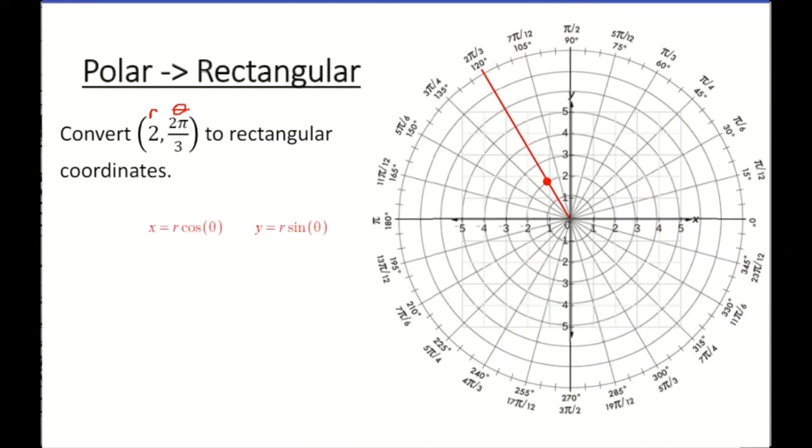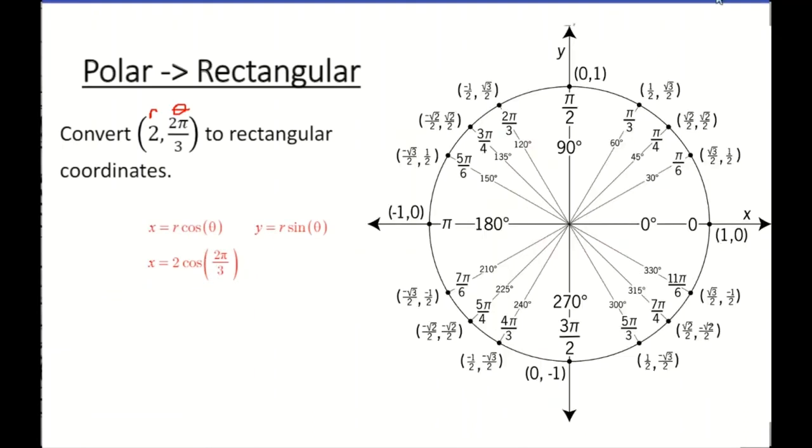All right. So we've got a formula for x and a formula for y. All we need to do here is plug in the values that we know. We know r is 2, and we know theta is 2 pi over 3. This is something you can use your unit circle to evaluate. Let's pull up the unit circle. We're looking at 2 pi over 3, and we're interested in what cosine of 2 pi over 3 is. Cosine refers to the x coordinate on the unit circle, which in this case is -1/2.